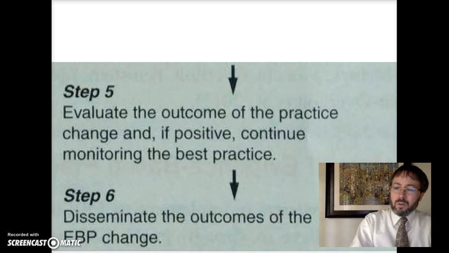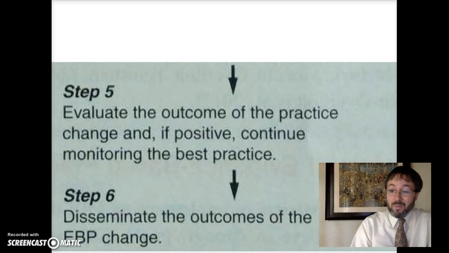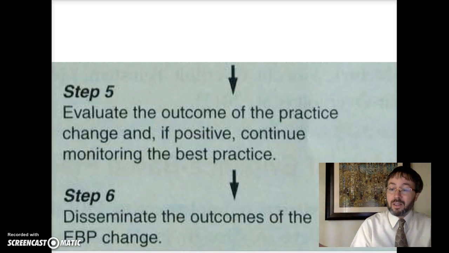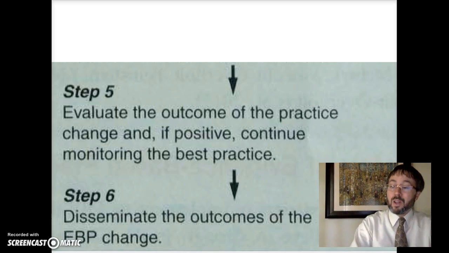Then after you integrate the best available evidence, you have to evaluate whether or not it had the impact that was intended, and whether there were unintended consequences from that intervention. So once we get the evidence into practice, did it work in my context? We have to check that. And then the sixth step, and crucial, which we will be talking about just a little bit in DNP Project 1, is disseminating your findings so that what you found in your context can be shared broadly with the scholarly and the clinician community, so other people can learn from your experience and your insights.